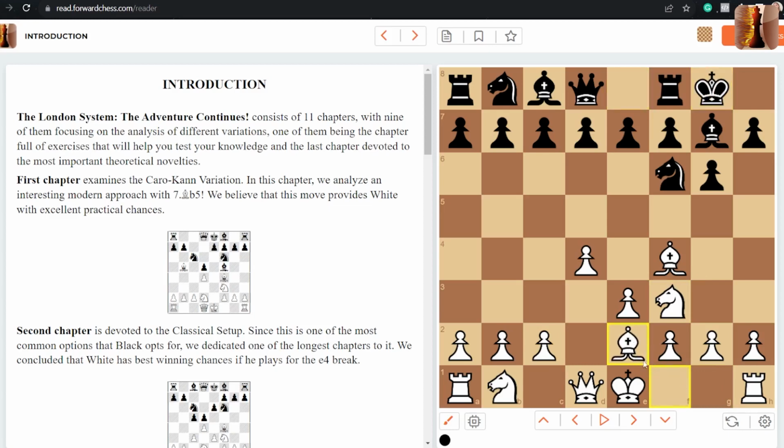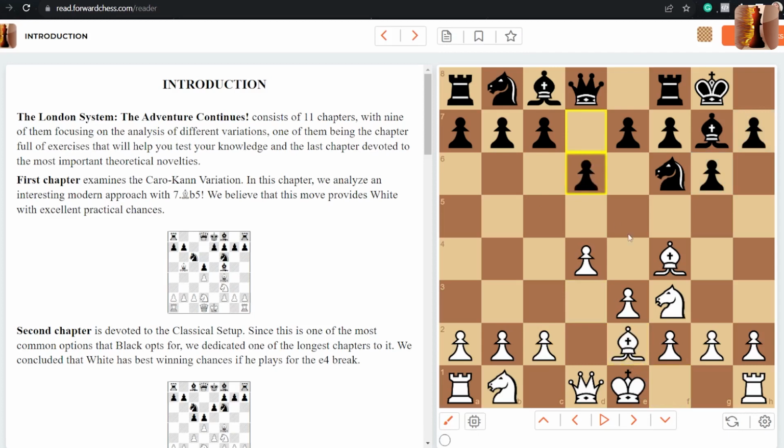Note that we're playing bishop e2 and not bishop d3. You can go for bishop d3, but just in terms of logic, what makes sense, this bishop is now looking into two of these pawns, these two black pawns, and that's a pretty solid kind of setup to have against a bishop, because of course we want open diagonals and the pawns are blocking that diagonal. So it is common for this bishop instead to go to e2.